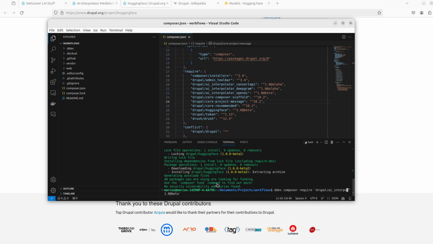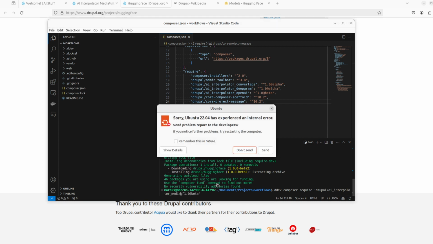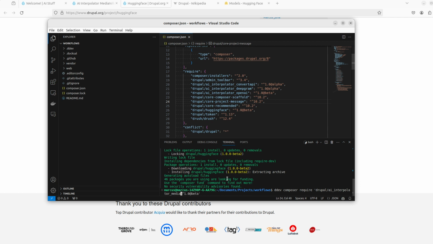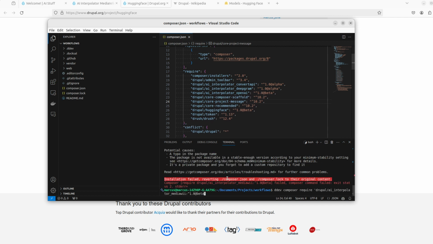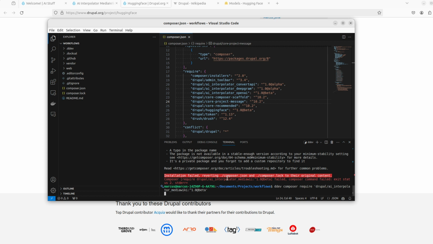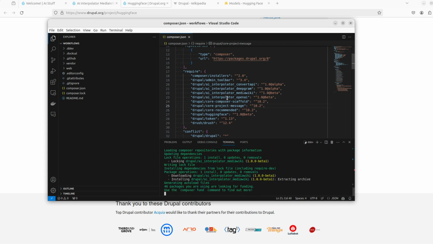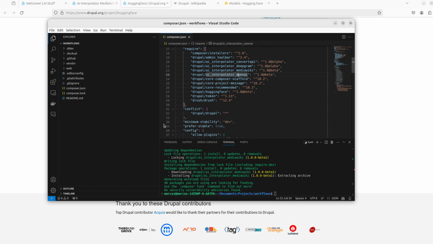And you see they get installed here. The only thing you have to think about here is minimum stability has to be dev, because these modules are still not production ready. So they are added.